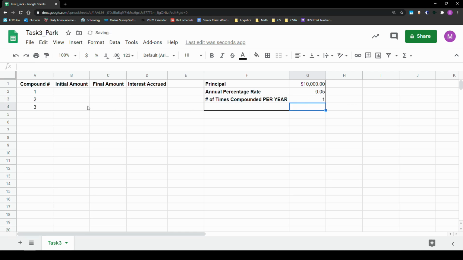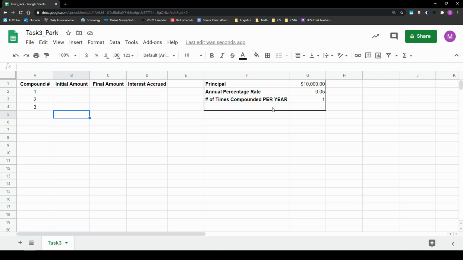Now, just to clarify, later for part 2, you're going to be doing an inverse idea. You're going to think that, in part 1, or in task 3, what we're really doing here is changing the number of compounding statements, or the number of times we compound. While that might be true, what we're really trying to do is see what happens during each compounding statement. All I really end up caring about is the yearly stuff.